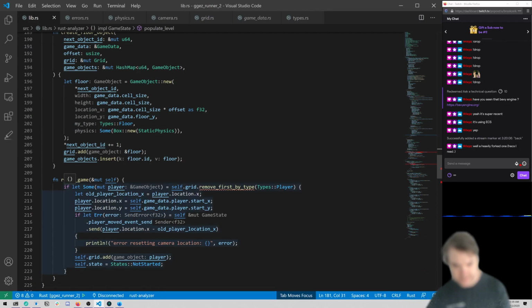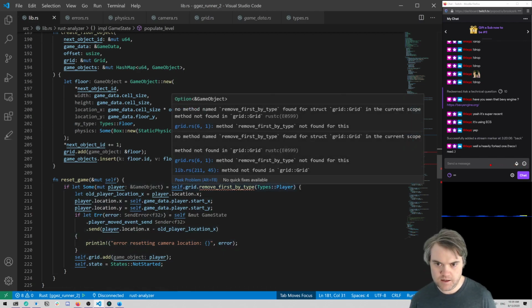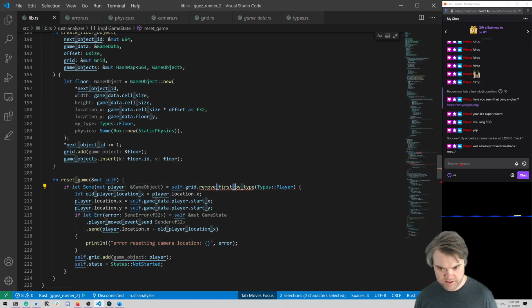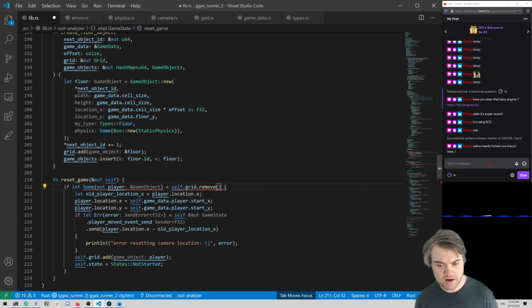Okay, when we reset the game, this is now going to be just plain old remove. And it's going to be the game object that we're removing. Yeah, it's going to figure out where to remove it from. So we're removing the player.